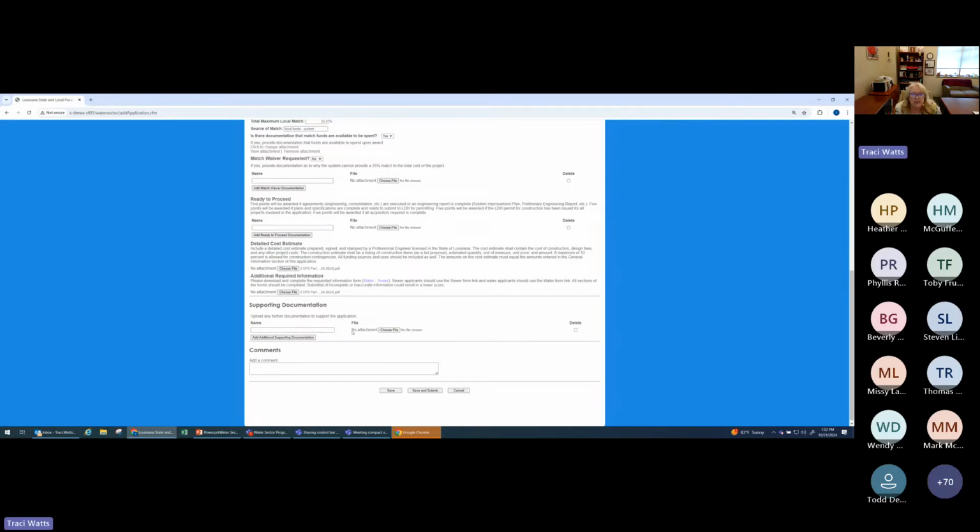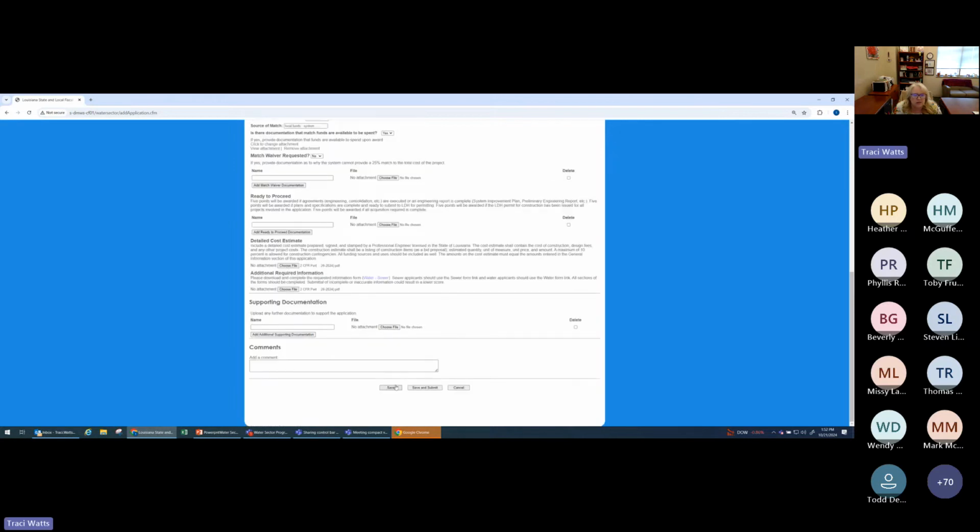Then if you felt like there was any additional information, if you had letters from citizens, if you had social media posts, if you had articles in paper, copies of administrative orders, don't assume because the agency that's reviewing your application has record of any type of violations or administrative orders, because they're not going to go back and search their files. They're going to review what you give them. So make sure that you are giving them all the information that they need to consider your application.